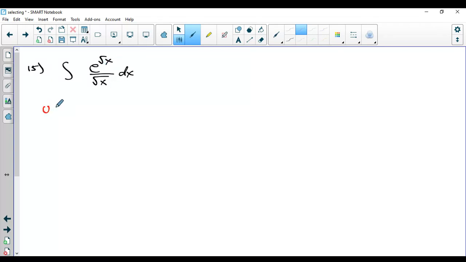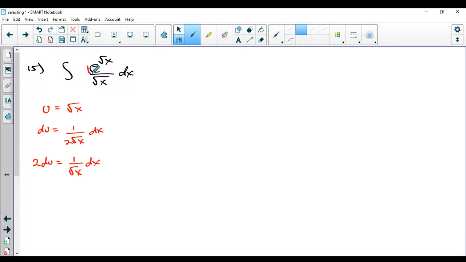So if I let u equal radical x, think about it now, du would be the derivative of that. The derivative of radical x is going to be 1 over 2 radical x. Now I see that, right? This is 1 over radical x dx. So I see this. I don't see this 2 though, but what's the fix? We'll just multiply both sides by 2, right? So then I'd get 2 du equals 1 over radical x dx.